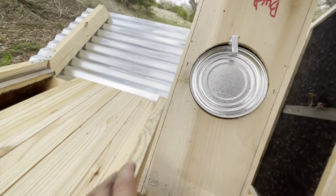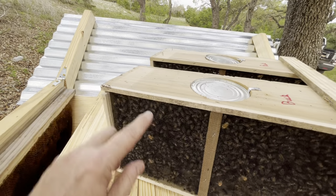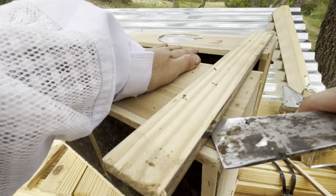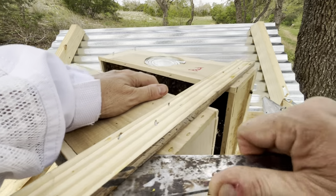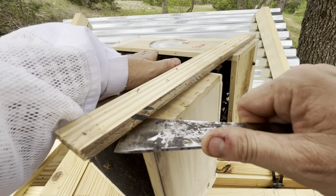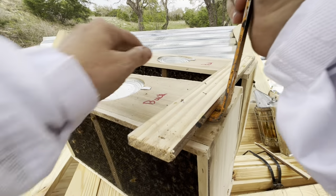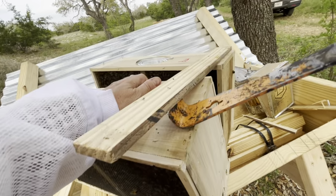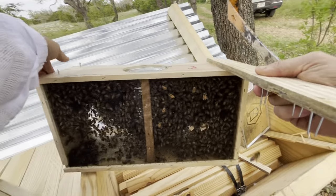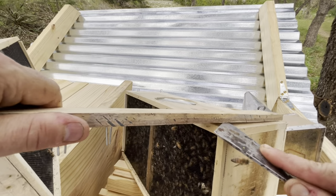We're gonna do the other side. Ooh, they're heavy. The other piece of advice is don't put your fingers on the screen or you will get stung. And you can use your hive tool properly for more leverage. There you go. There's one package, and while I'm at it, I'm just gonna undo this one as well.